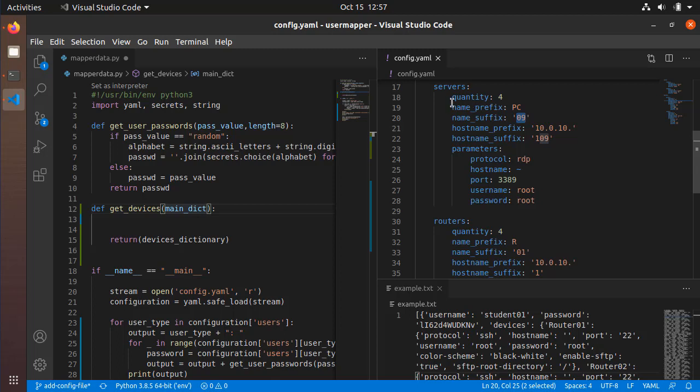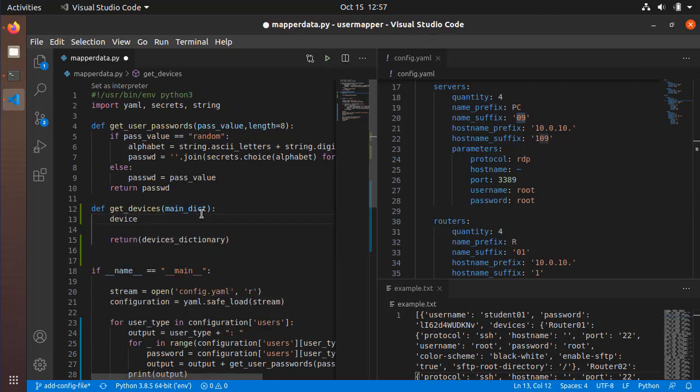So I guess the first part of this code will be creating a set of names for the servers out of the information that tells me every server should start with the letters PC. Every server should have a suffix, a numerical suffix that's 2 digits long and starts with the number 9, and there should be 4 of them. So I should see, for example, in this case, PC9, PC10, 11, and then 12.